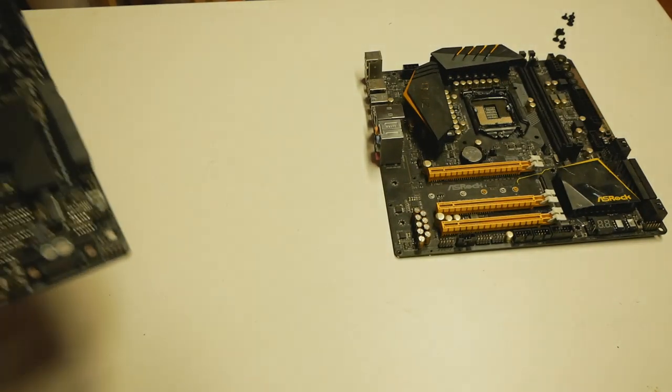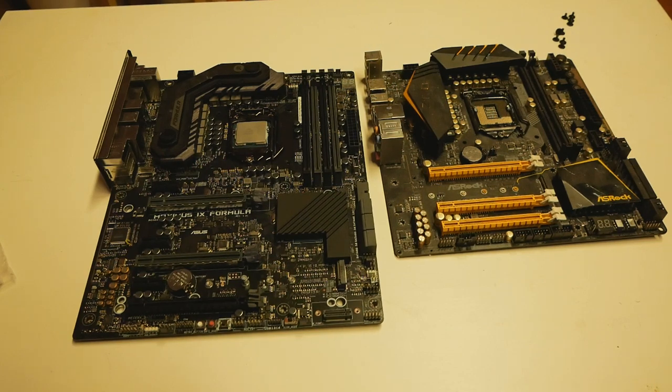But the thing about USB Flashback is that it has some weird security features. So it will not allow you to flash just any BIOS to the motherboard for security reasons. So if you, for example, download the latest BIOS from the Asus website for the Maximus 9 Formula, in order to flash the BIOS using the USB BIOS Flashback, you have to name the BIOS file M9F.cap, and then it will flash the BIOS successfully. The M9F stands for Maximus 9 Formula. And when we modify the latest retail BIOS, for example, with the WinRAID tool, it doesn't work even if we name it M9F.cap. It will not continue with the flashing process.